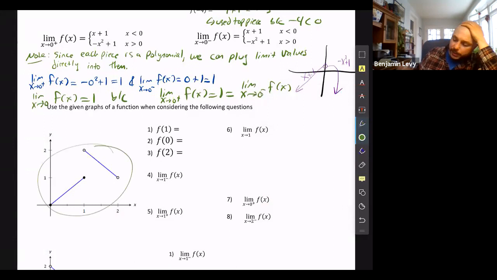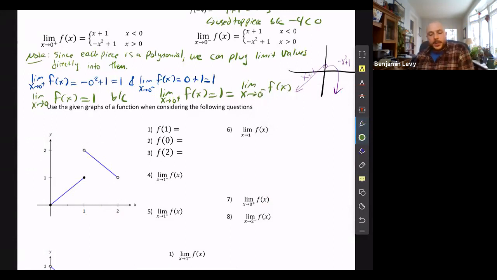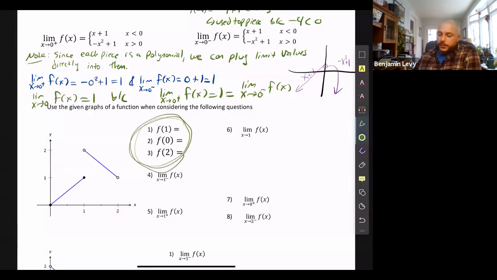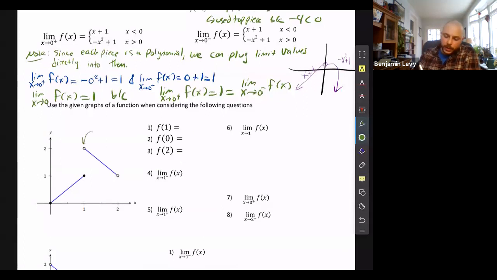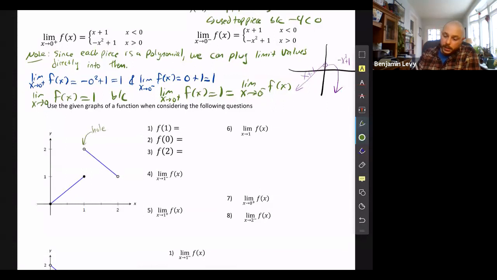So here's a different piecewise function. This is a piecewise function of two lines, right? It looks like it's y equals x, and then the other one is maybe y equals minus x plus 4 or something like that. Anyway, when we plug in function values, we first want to go to the filled in circle, right? And so this is a hole right here, and this is also a hole right here.